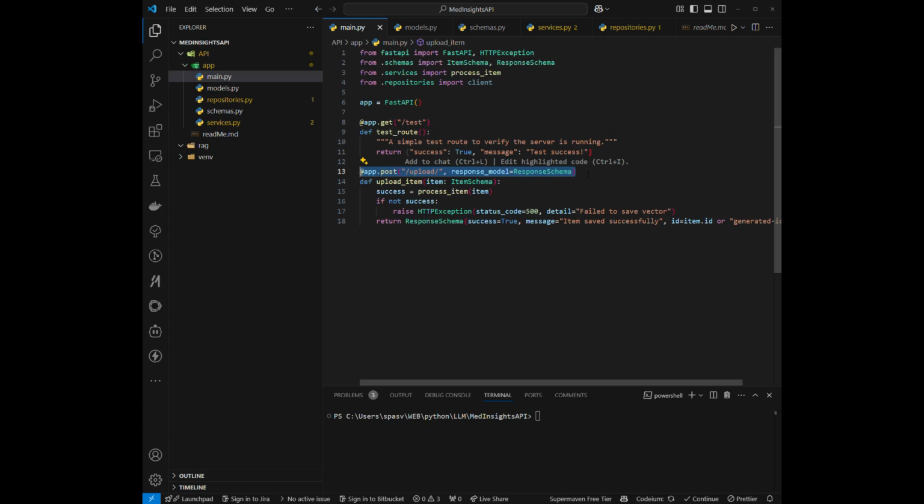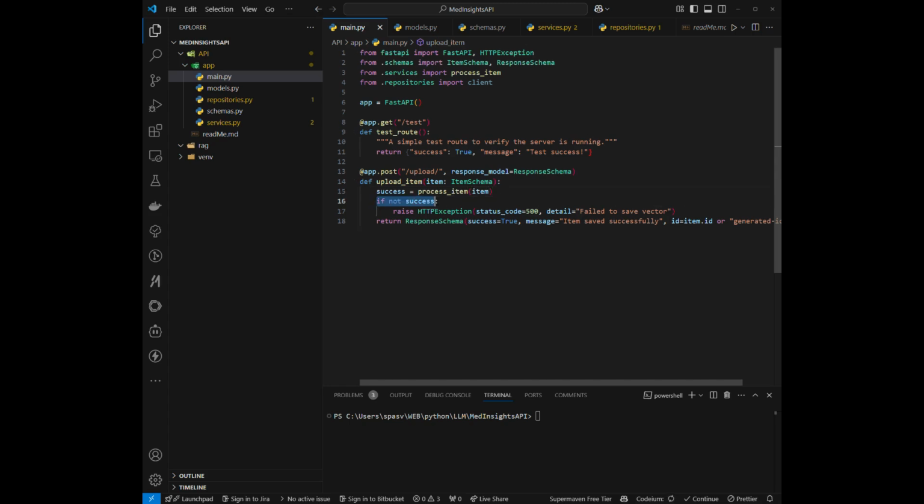We register a POST endpoint at /upload that specifies a response schema as the structure of the response. Next, we define the handler function upload_item, and we are passing an item validated against the item schema model. We call the process_item function, passing the item, and success indicates whether the operation succeeded.